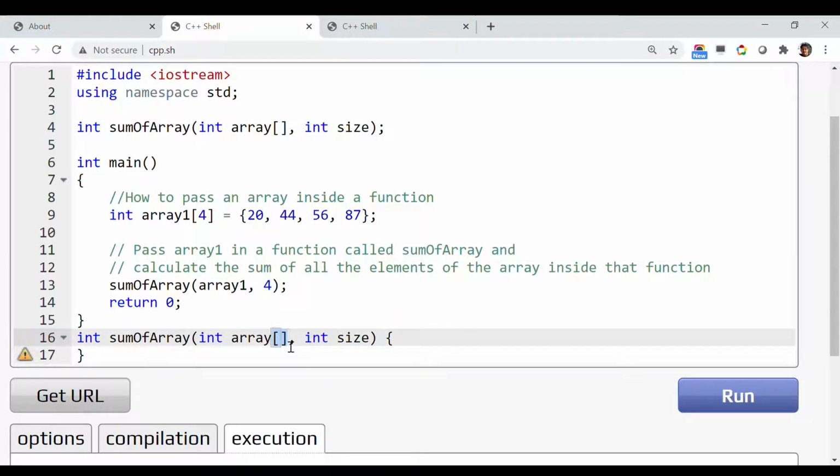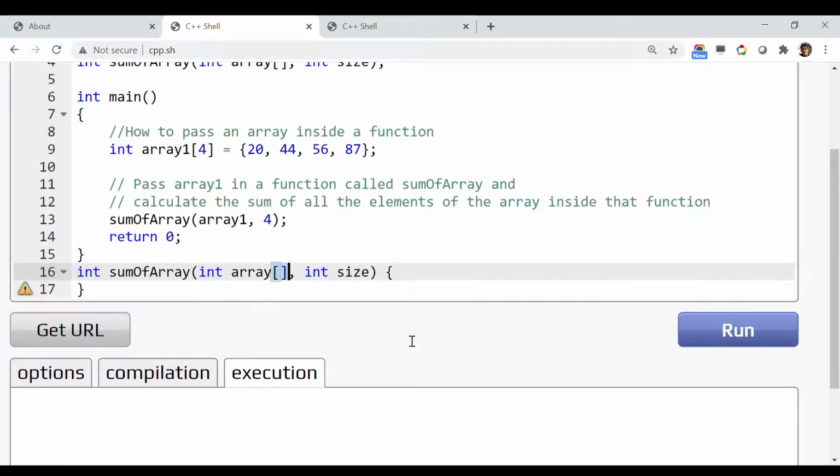And once you are done with this, then you can pass an array as a parameter, an actual array as an argument. So in the parameter, you have to use this opening and closing box bracket just to tell the compiler that the C++ function is expecting an array here.